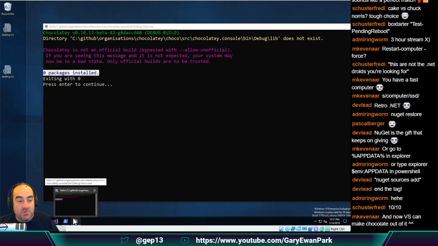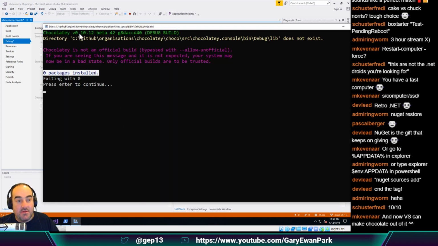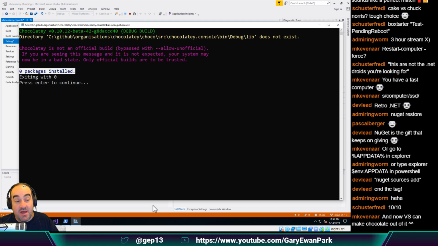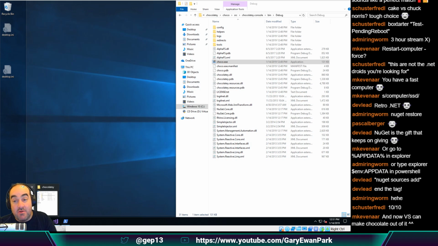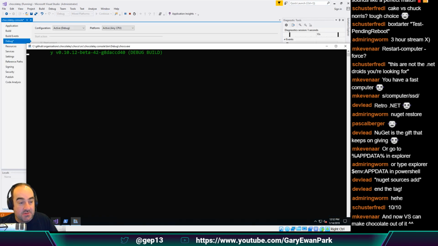So to get a package installed, I can just run this instance of Chocolatey again. In theory, I could go to that choco.exe that's in that folder and run Chocolatey from there rather than the globally installed Chocolatey. But I can also just do it from here as well. So let's just say choco install, and because I used it earlier, let's use .NET version detector to see what that does. All I've done there is the same command that I would run from the command line, but I'm doing it through this instance of Visual Studio.